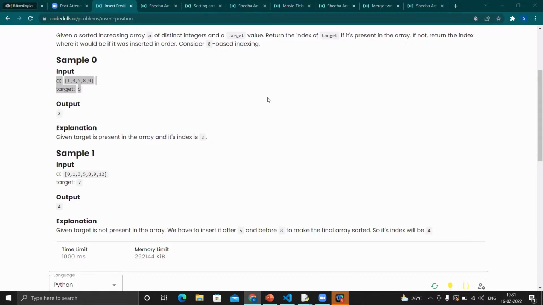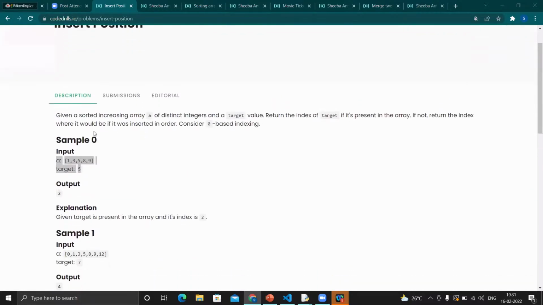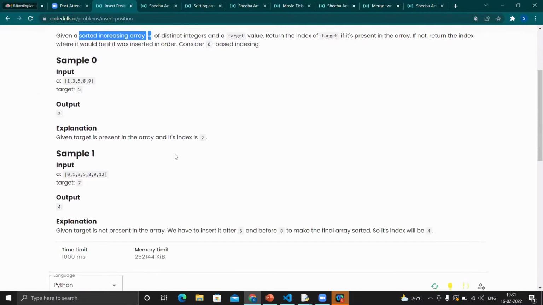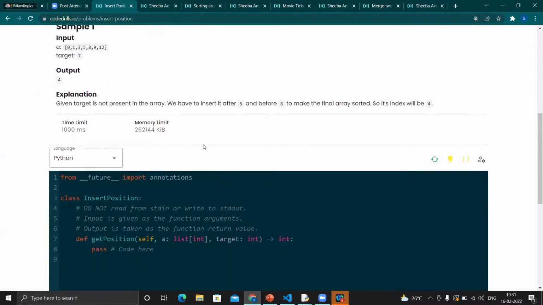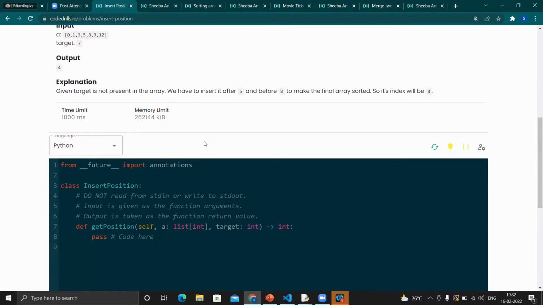And one more thing is that here they have already given us a sorted increasing array. So it's no use going for linear search, because you have to compare each and every element. Since the array given is already sorted in increasing order, it is better to go with binary or ternary search. So here, let's go with binary search and see how this is going to work.